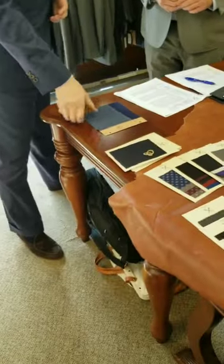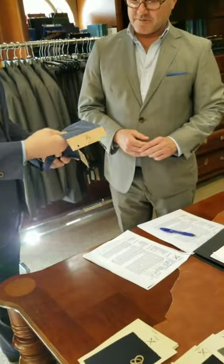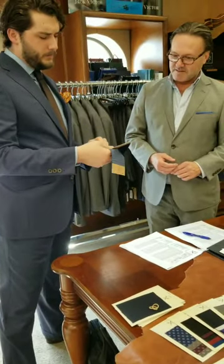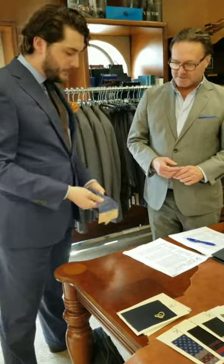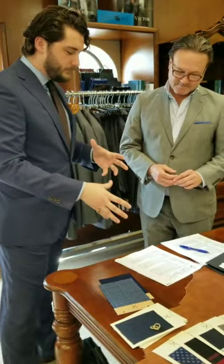Well Sean, thanks for being here. Looking forward to this. I'm actually thinking of doing something for myself, so I picked out a swatch for a jacket because I think this would be really cool — a nice textured sport coat, great jacket, perfect weight. You can just dress it up and dress it down. Just a nice pair of wool and mohair. I did one before but I want to perfect my fit a little bit. I wrote down some stuff that I like fit-wise, but I wanted to talk to the expert.